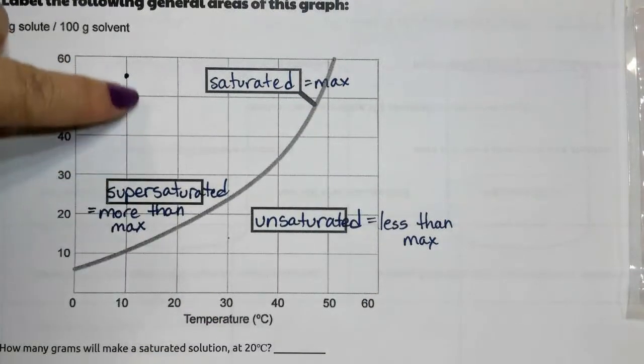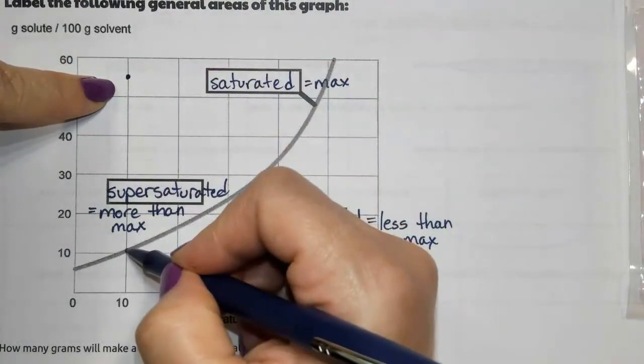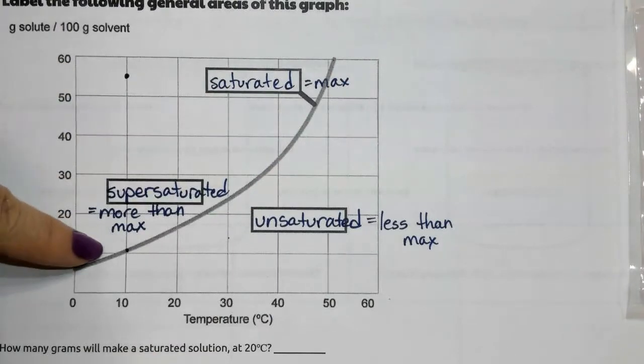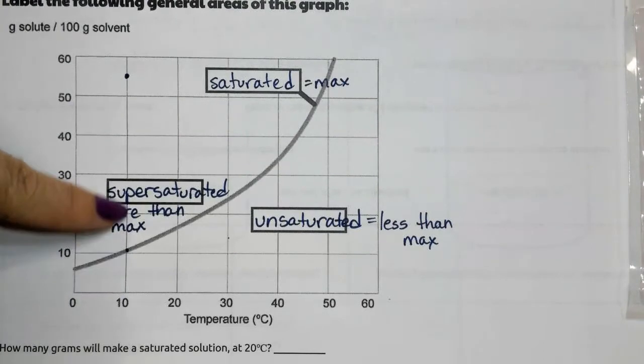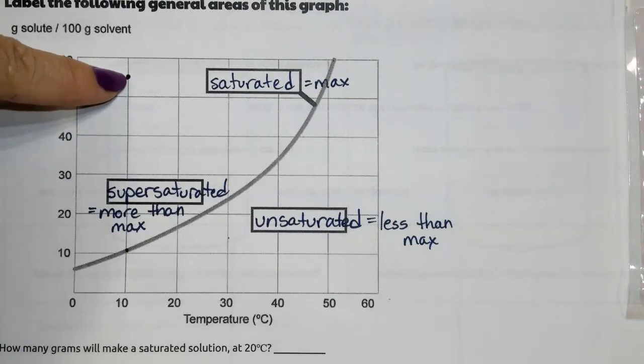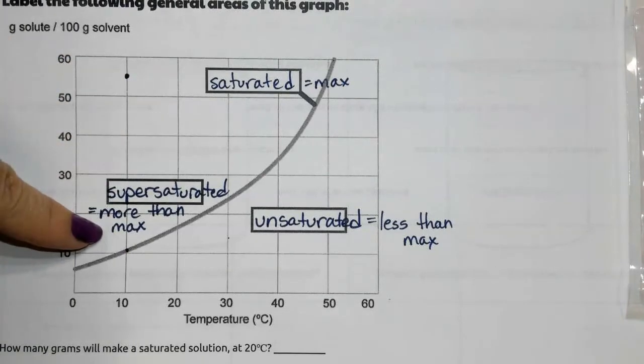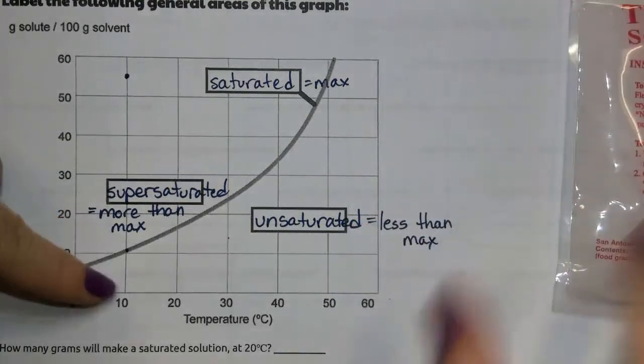And so if I were to disturb that solution, then this amount from here to here is how much would recrystallize, and then this is the amount that would stay dissolved. And then we would have a saturated solution because only 10 grams would be dissolved, but the rest of these grams would become visible solute. And so that's how we can represent what happened in our hand warmer demonstration on this graph.